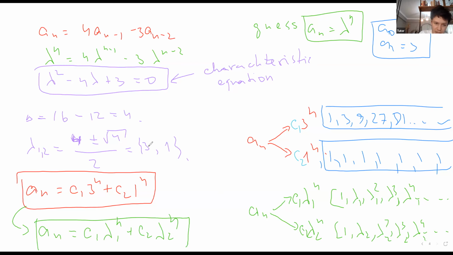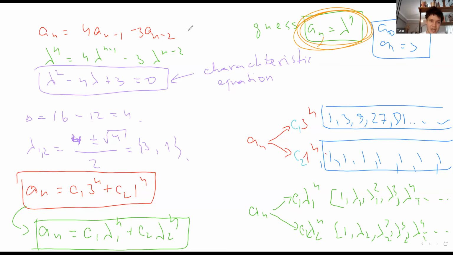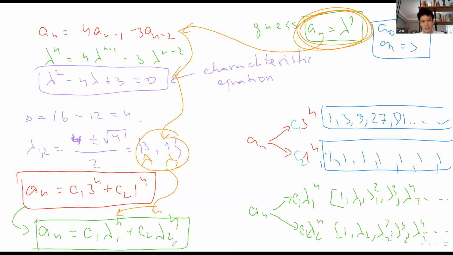So this would basically be the solution. Does this make sense in here, guys? So basically, if you want to solve the system, you do the guess, right? The guess is right in here. You take this guess and you plug it in here and you get a quadratic equation that is going to give you two roots, lambda 1 and lambda 2. And then you take these two roots and put them in here and in here, right? So then your solution is going to look like this.